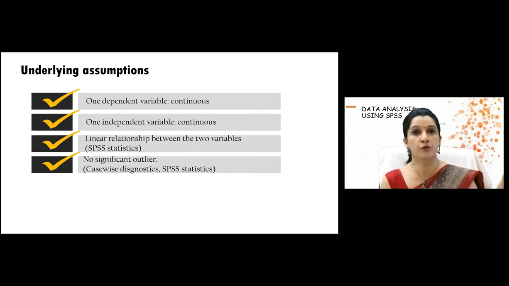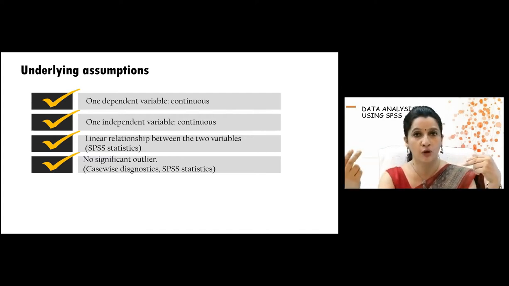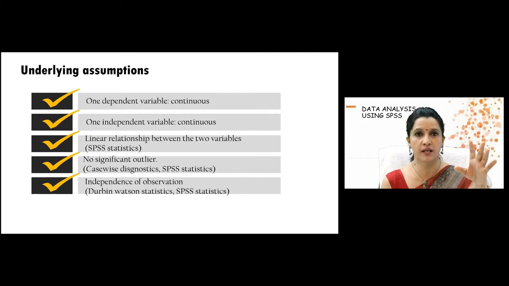So there, if you can recall the previous session, we used to use the option of explore. And in explore, in normality and in that box plot, we could see the outlier. Remember, more than 1.5 box length was a normal outlier, and more than 3 box lengths was an extreme outlier. But here in this case, the SPSS gives you a case-wise diagnostic table which tells you the outlier. So we will see all this. I have just summarized it here.